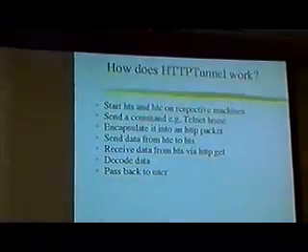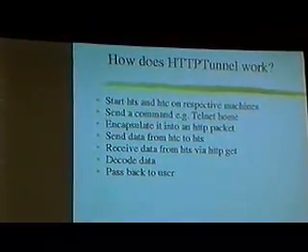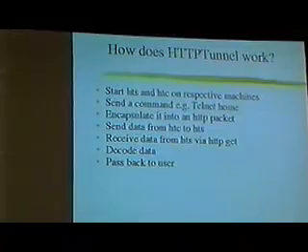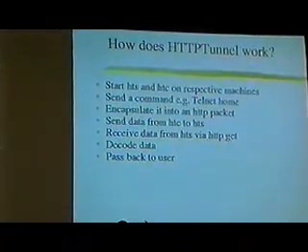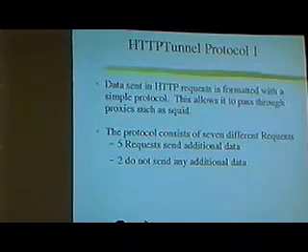So how does HTTP tunneling work? Well, we've started both HTS and HTC on the respective machines. We've sent the command, and what it does is it encapsulates that into an HTTP packet and sends it via HTC over to the other machine, and the HTS receives that, tears apart the HTTP packet, and then sends the command locally. And then it also passes the data back, of course.